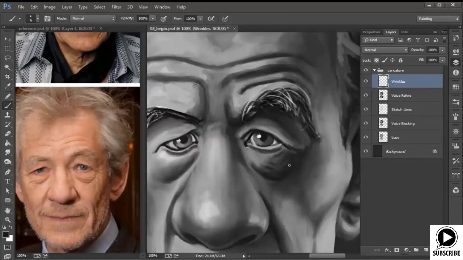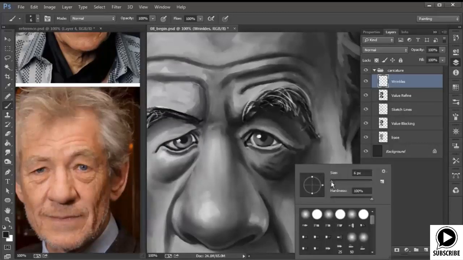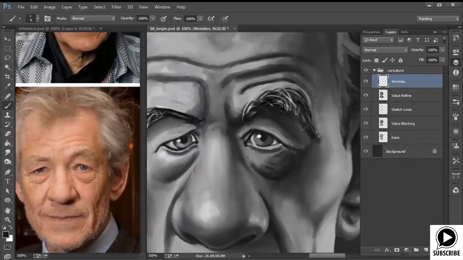Okay. And again, I think once we start working in these little details over all of these main forms that we've defined, you'll really start to see the essence of the caricature start to bloom. It's these little details that take a lot of that big information and start to pull it together.